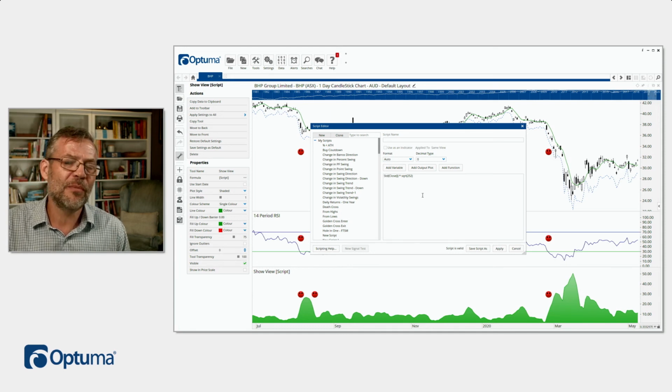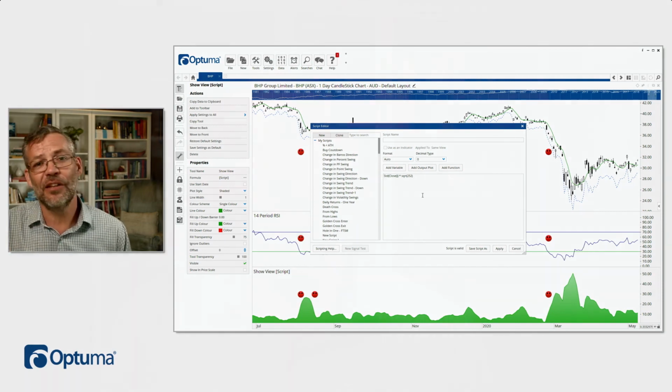So there's an enormous amount of power that you have with scripting. Really, this is just scratching the surface of what's there. If you really want to get into it, you've got to do those courses at learn.optima.com. And again, if you've got questions about scripts and you need help writing scripts, go to the forum at forum.optima.com, and either one of our other clients will help you out, or we'll hop on and we'll help you out as well.